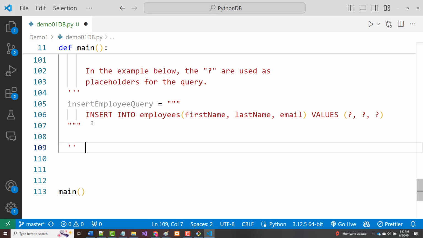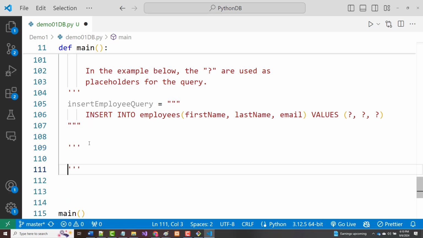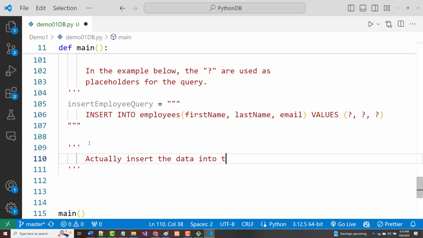So now actually insert the data into the employees table. All right.